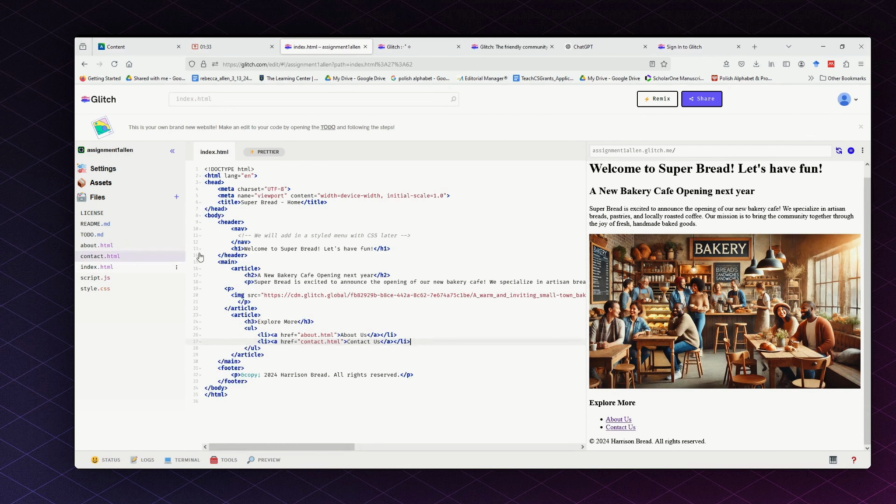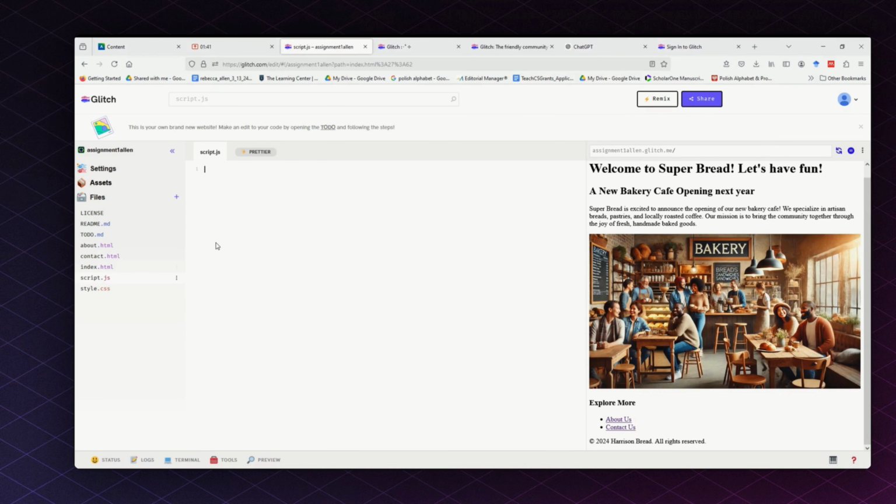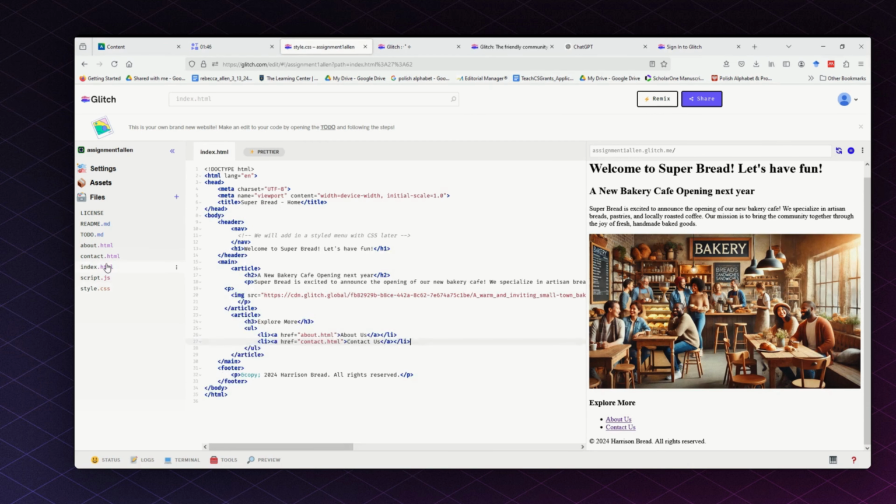When you start your new Glitch website, by default, you're going to have three files: index, script, and CSS. There's going to be some sample code or sample markup in all of these. You can go ahead and just erase it. My JavaScript is blank. My CSS is blank because I'm not using these for this part of my project. I'm just laying out really basic HTML. I'm going to refine it and make it pretty and add a little bit more content a bit later. But let me show you what I did.